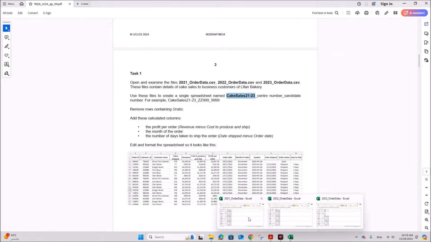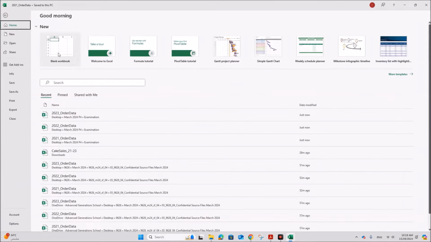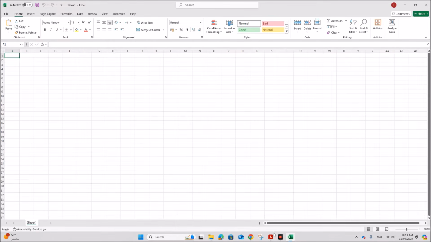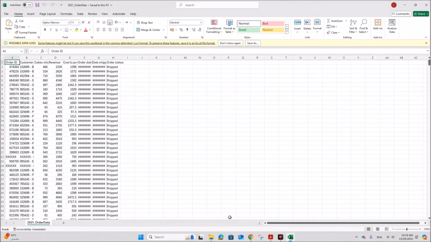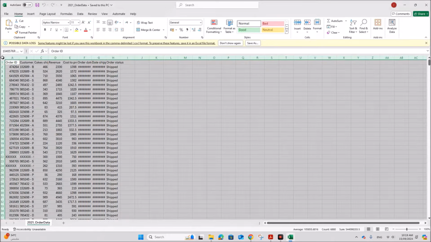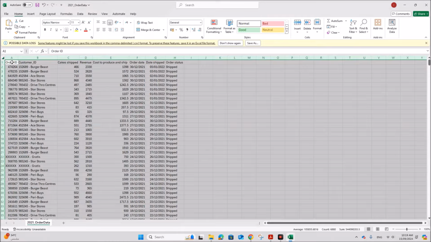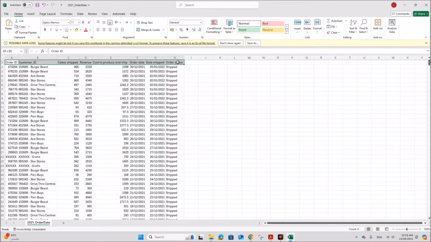So let's open a new Excel workbook. Now we need to combine these data. So before combining, just make sure all the data are in order, or the field names are in order.